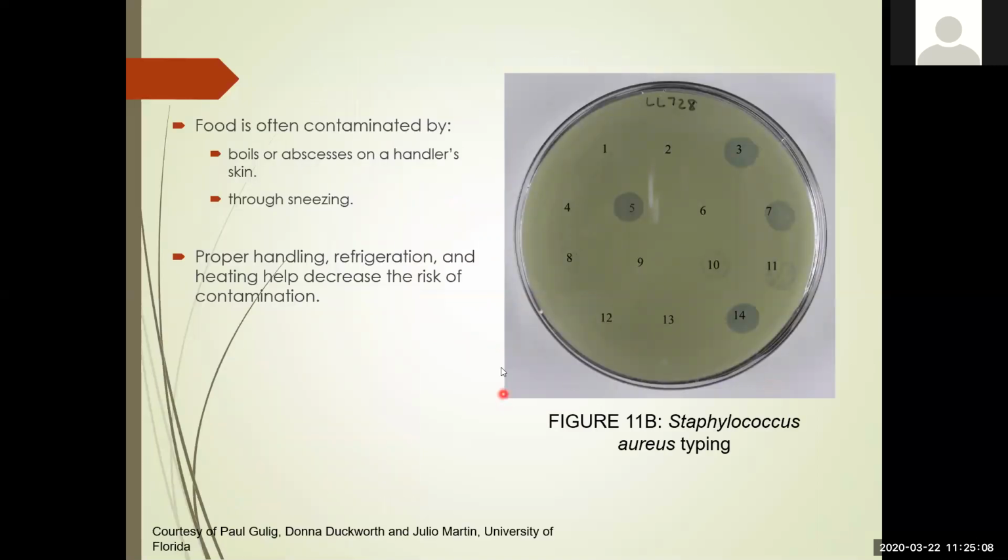Now, the way they usually get infected is through something really gross. There's boils or abscesses from Staph aureus, so not wearing gloves and handling the food, sneezing on it. So sneeze guards and wearing gloves, oddly enough, and washing your hands has helped with the vast majority of infections here. Basically, you refrigerate things, you handle them correctly, and then heat them correctly, and you're fine.